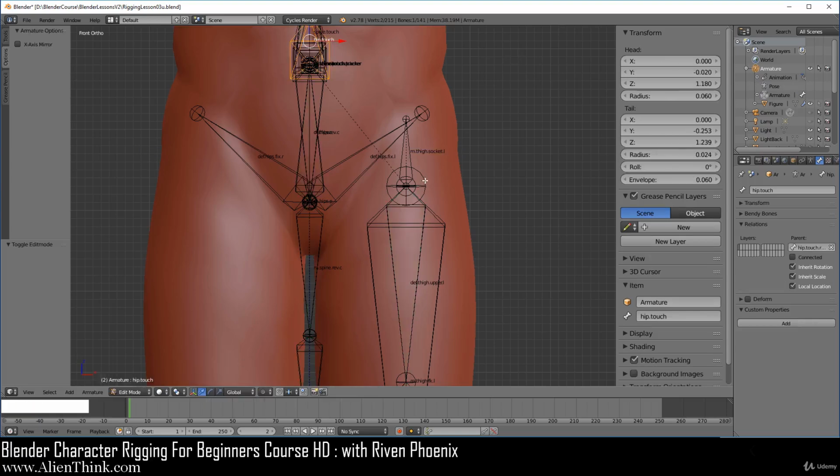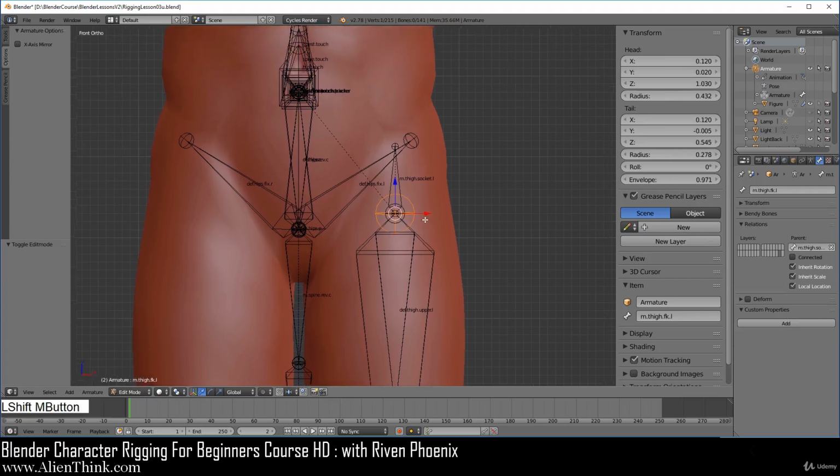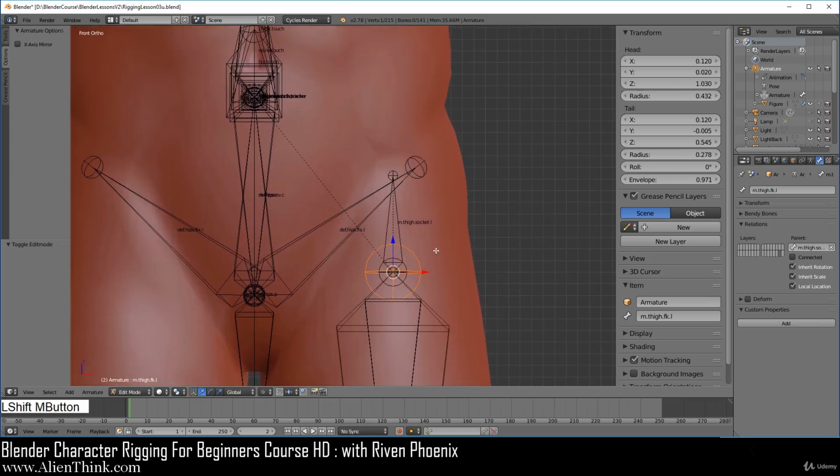Go ahead and click on the head of this bone, and here I'm just going to zoom in, press the E key and press the Z key and just extrude out another bone. We can make this a little bigger over here. Now click on this bone and press the Y key to sever the connections and make sure that the deform is off over here.